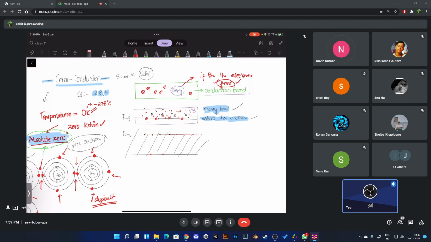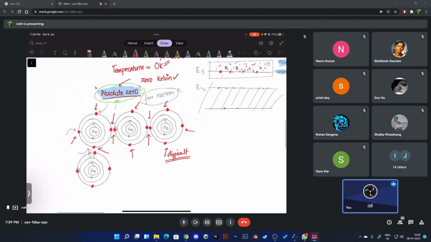Free. If the electrons are free, they can move and give us current, but if the electrons are not free, they cannot give us current. So there is no electron right now in the conduction band. That's why the conduction band is empty. Yes. And all these electrons, what do you think they are doing? They're just sitting there, or they're forming a bond?